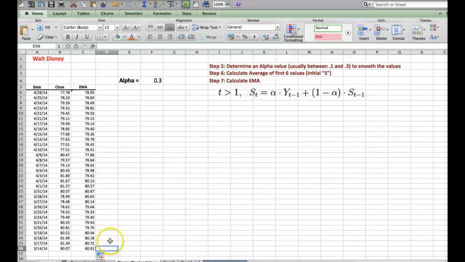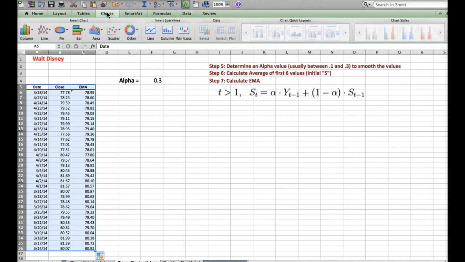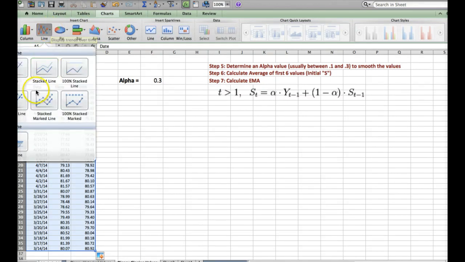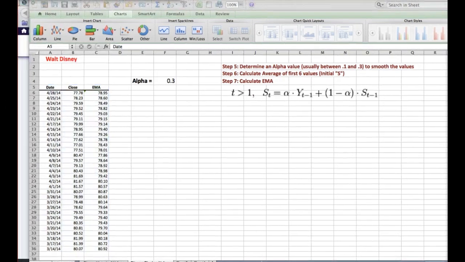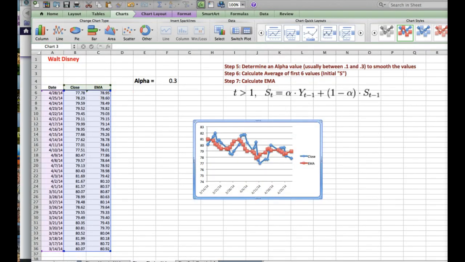And what I want to graph is my closing price as well as my exponential moving average. I want to see a comparison. Well graphing is very easy in Excel. All you do is click on the first cell that has your title, date, and then highlight as far down as you want to graph. And again, don't try to graph all of your data because you might have years and years of daily data and that's an awful lot to graph. So just pick about 20 or 30 days and highlight that and we'll graph it. All right. Once you have highlighted that, it's time to insert a chart. So you can go to insert chart or if you have a charts tab, you can go to chart your charts tab and then we'll insert a line graph. And what I want to do is I want to go and I want to insert a marked line graph. You can see that choice over here. Let me go back to it right here, a marked line graph, because I want to see all the points of my prices and my exponential moving average. So once I click on that, here it comes automatically right up in the center of your chart.